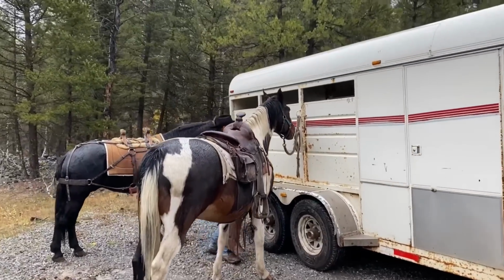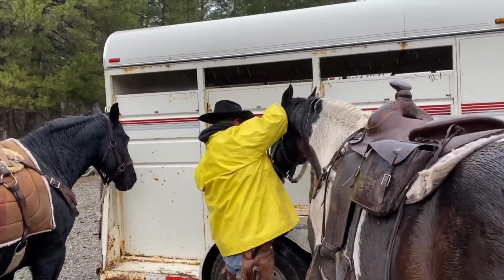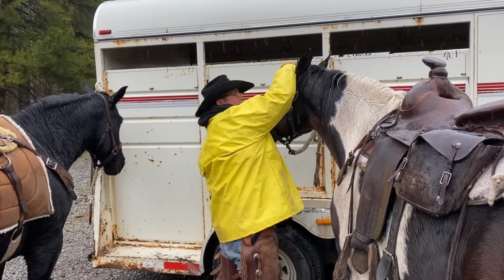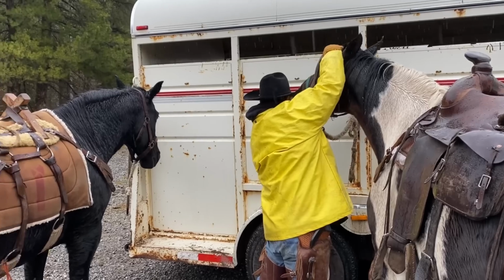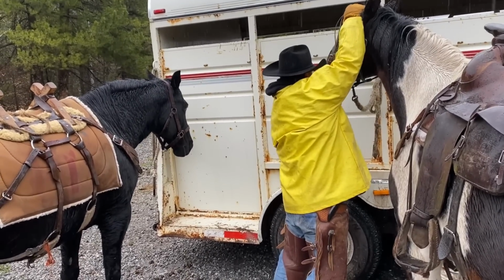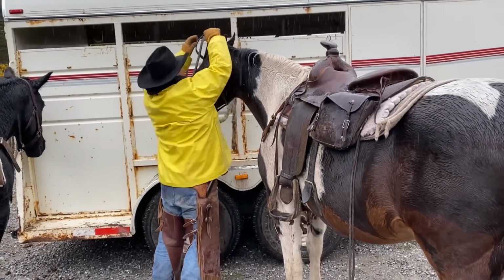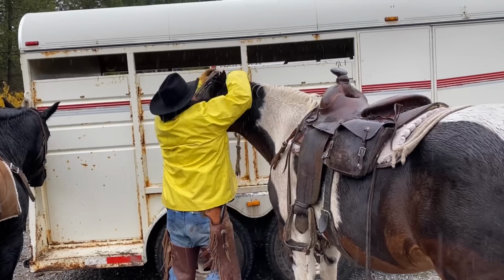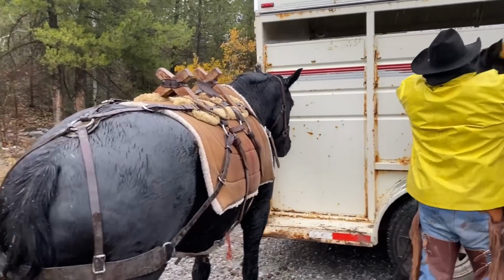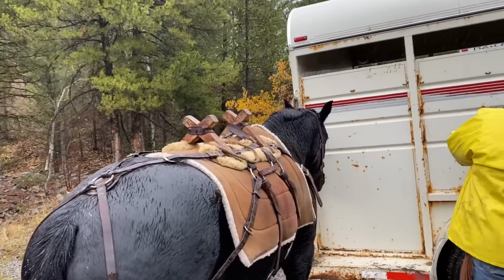And here's the whole reason why we are stuck out playing in the rain. That man right there. Yep. Thank you very much. He doesn't even feel sorry for us being out here in the rain, taking care of him, helping him, suffering. He's just happy as can be. Elk steaks, baby. Steaks and burger. Oh, rain, rain, go away.